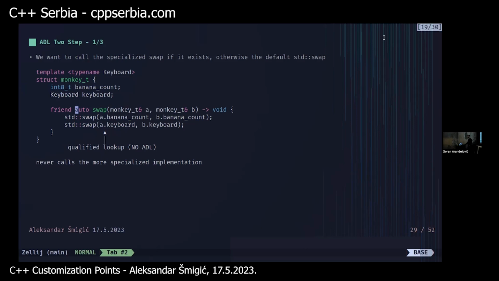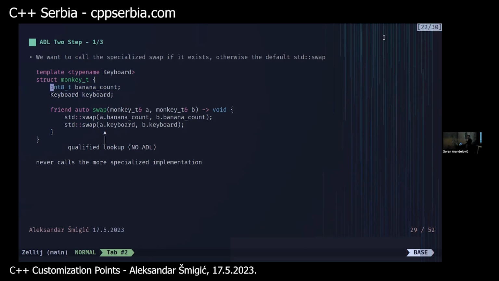So what if the user specialized the swap for their specific keyboard, and they have a more efficient way to do the swap? With this implementation, we want to enable the monkey itself to be swapped, and the way it gets swapped is by swapping each of the members.